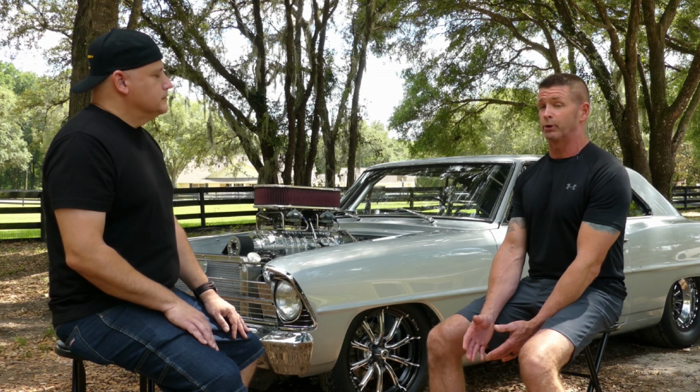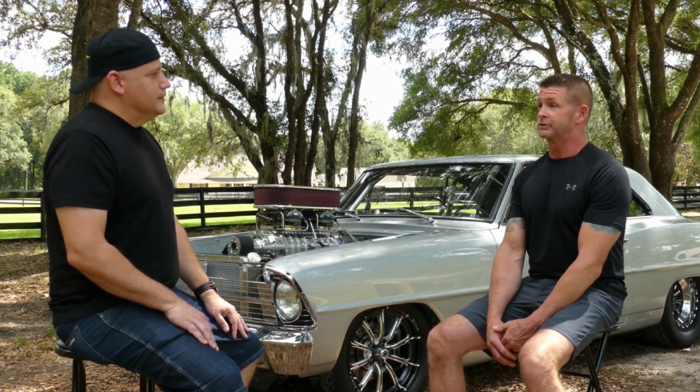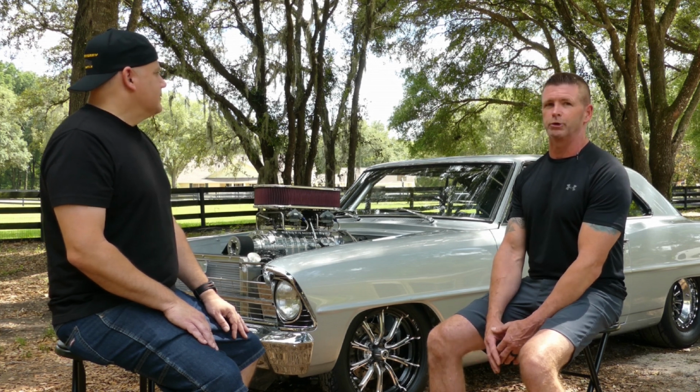It was quite something. It looked like it was ready for the junkyard. It wasn't a rust bucket, it just didn't have much with it. No glass, no trim, no interior, no fenders. It was just a quarter panel with a roof and some wheels and tires that you could roll.